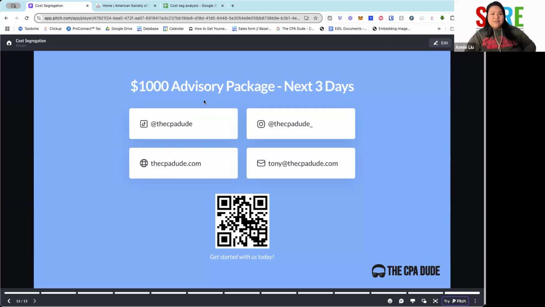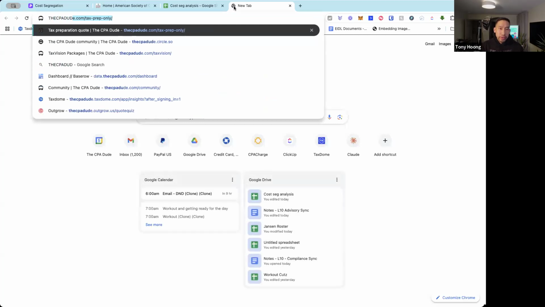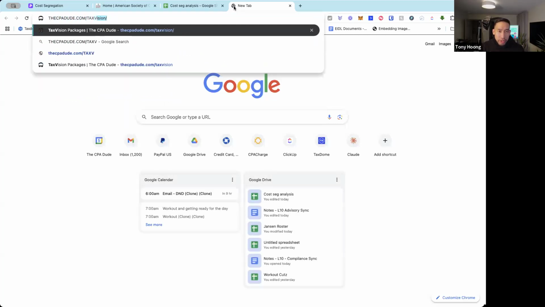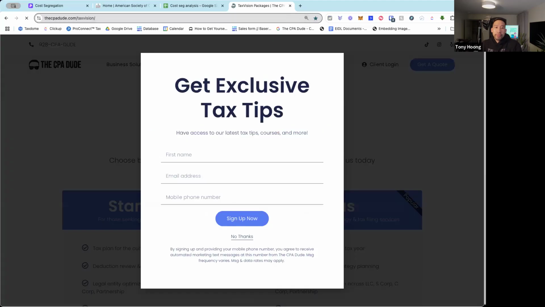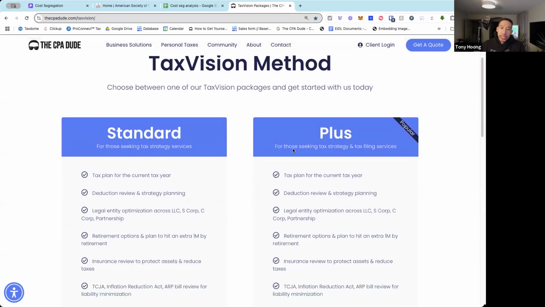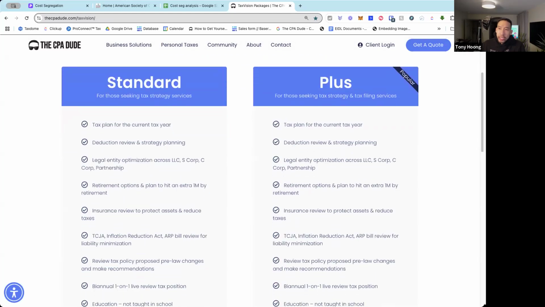Can you tell us what the advisory package is? What does that include? The advisory package is our full flagship service. You're getting a tax plan, which we draw up for you per your situation. Then we also go over your deductions and talk about your entity structure. If you need a single member LLC, we'll help you form that also.